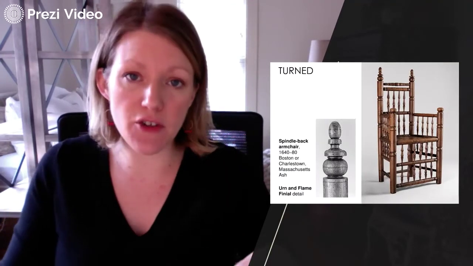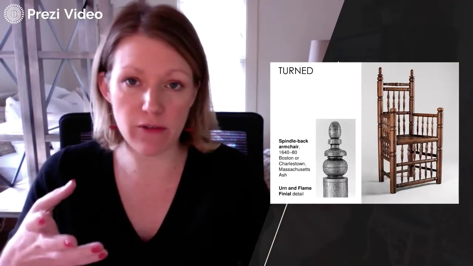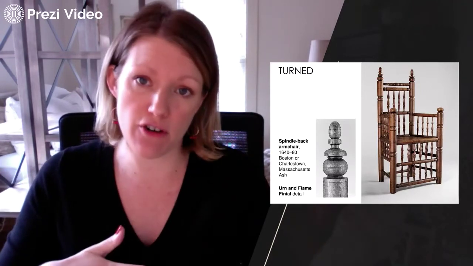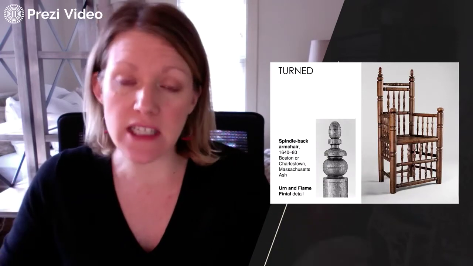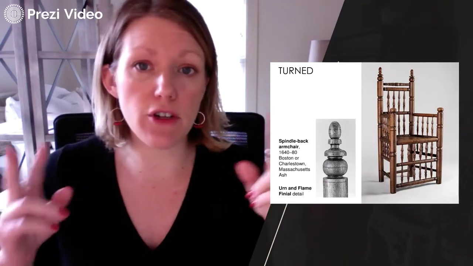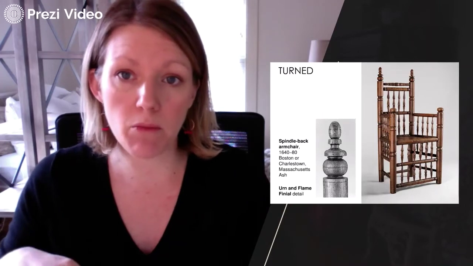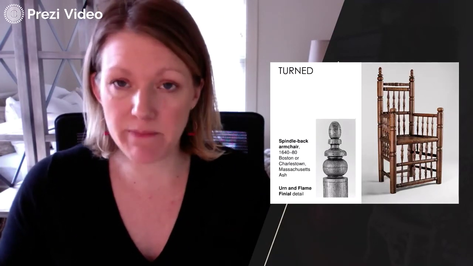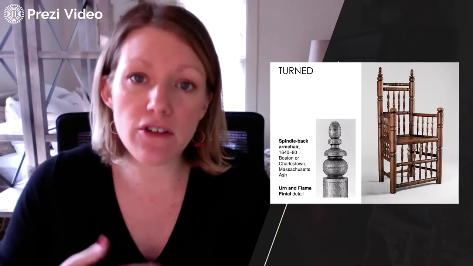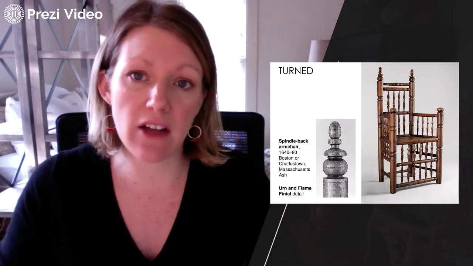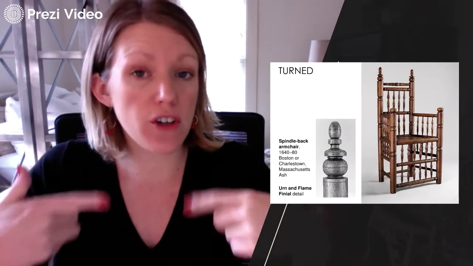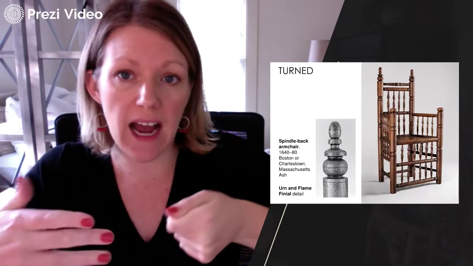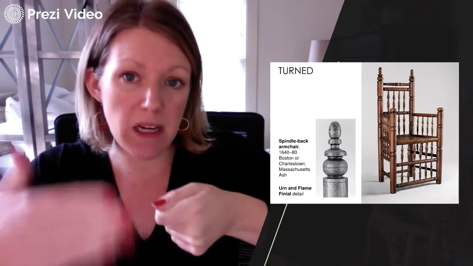So 17th century furniture was made by one of two different types of tradesmen. There are joiners and there are turners. And the difference is the way that they work. Joiners joined together straight wooden boards shaped with axes and saws and smoothed them with planes. By contrast, turners shaped wood with chisels and gouges while it spun or turned on a lathe. So they're holding a chisel or a gouge to the piece of wood while it's spinning, turning on a lathe.